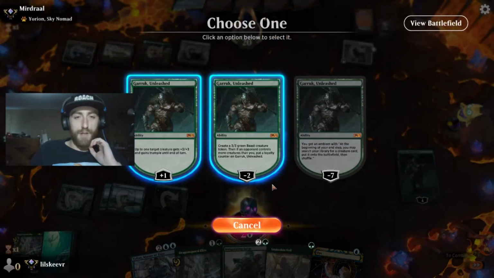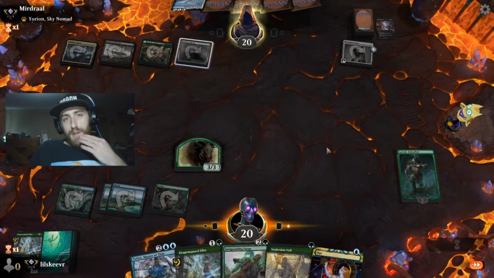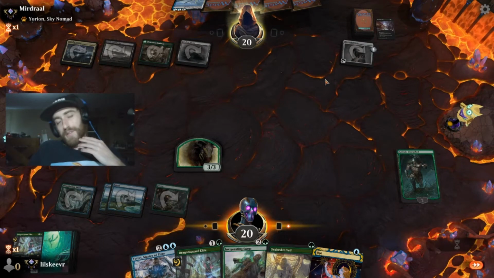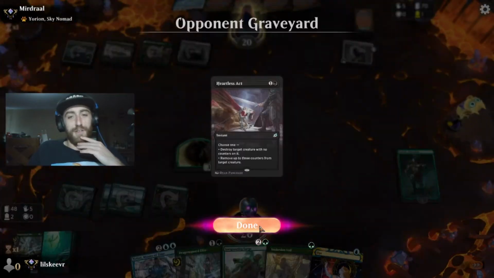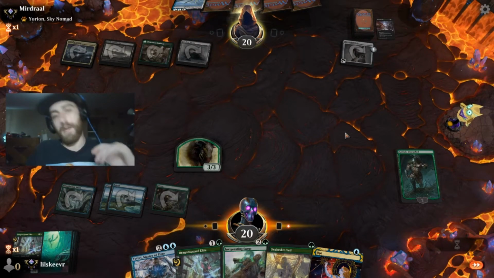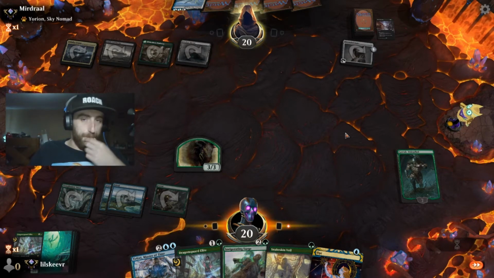Okay, I'm actually not so worried. I think he has more of a control deck. I don't think he's going to feature much more other than Heartless Act and maybe some white tricky instant.